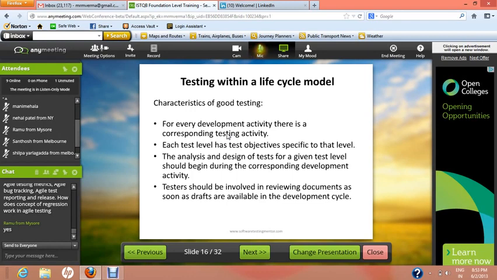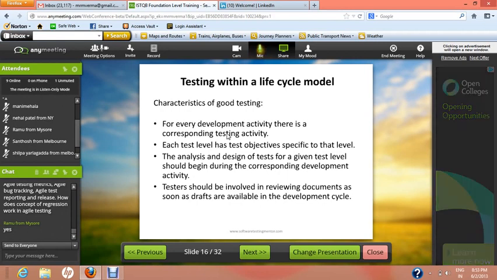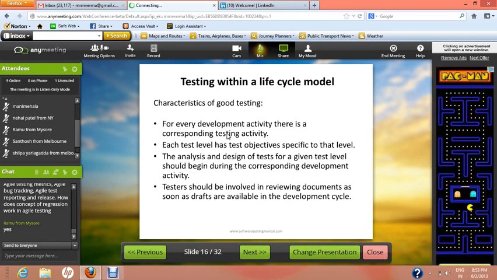You can improve testing only if, whenever there is a development activity, like the development team being involved in the requirement phase, the corresponding test team or test activity is involved in the requirement phase as well. It should be mapped properly. It should not be that the test team is involved after 3 to 4 phases.